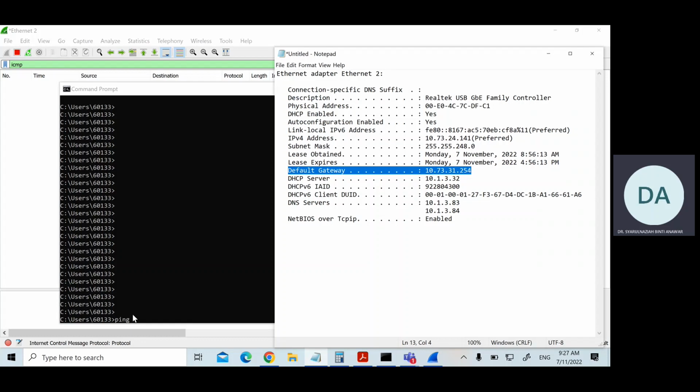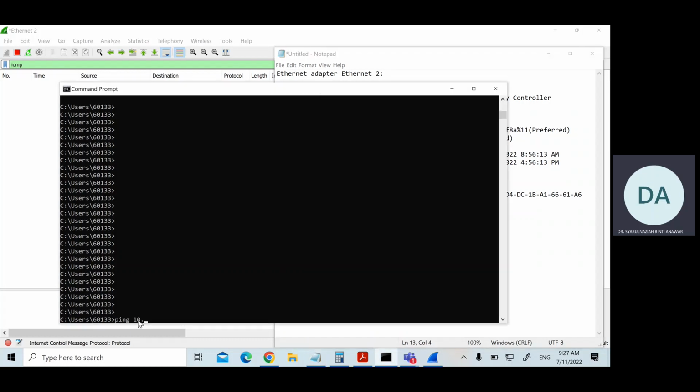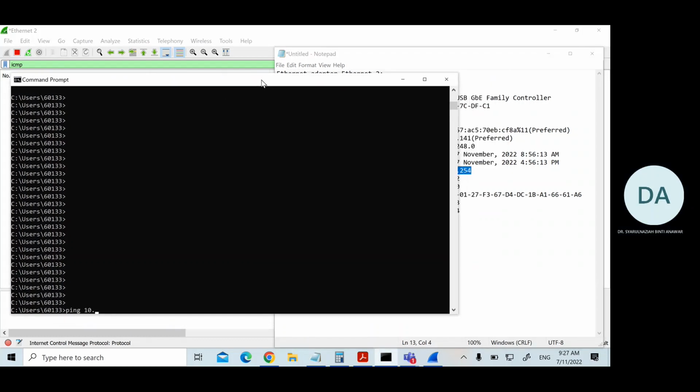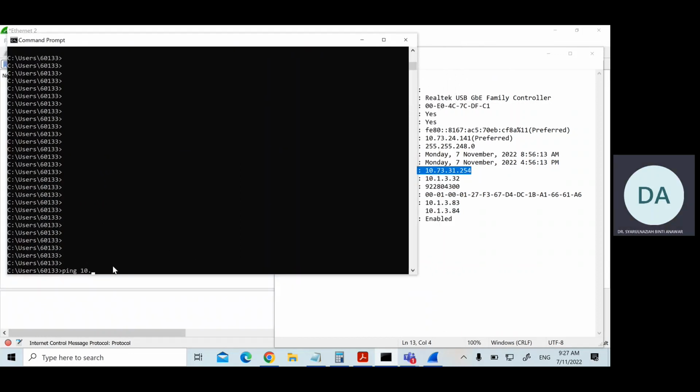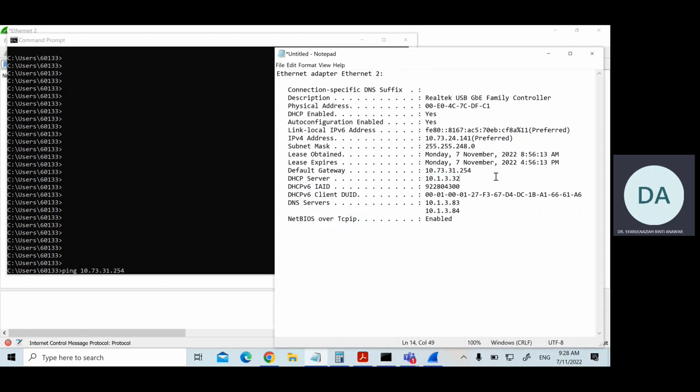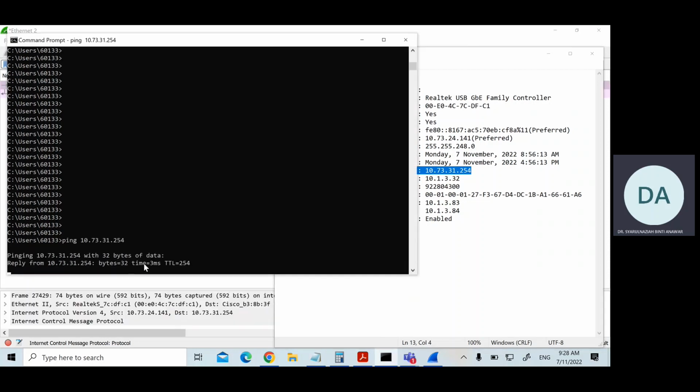The IP address is ping 10.73.31.254. If you are at home, make sure you ping your own default gateway, not my default gateway. But if you are in the CCNA lab, we have the same default gateway for all machines in the lab. Press enter.